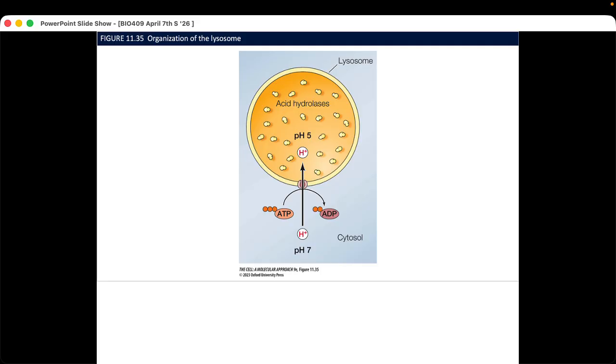It is considered to be essentially the cell's stomach. You know that the inside of our stomachs are acidic, and that acidity helps digest food. And that's what the lysosome is. It's a membrane-bound vesicle that has a very low pH, very acidic pH. And it gets its acidic pH because in that membrane of the lysosome are a bunch of proteins that are proton pumps. They're pumping hydrogen ions in to create the acidic environment.